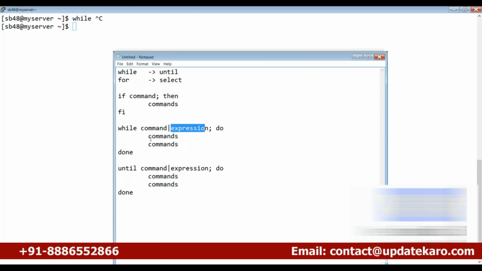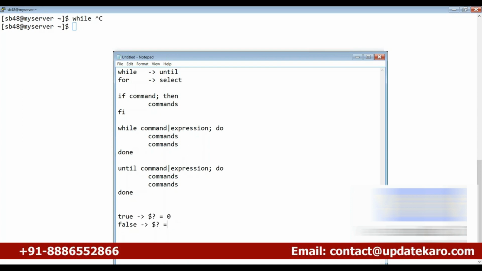If you don't have an expression and you would like to enter into an infinite loop, you have two commands, which are true and false. The true command's exit status is always equal to 0, and the false command's exit status is always equal to 1.